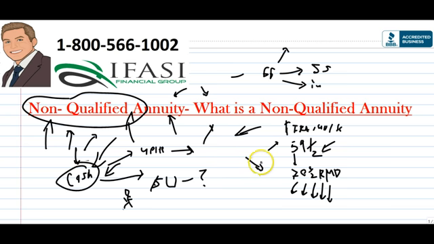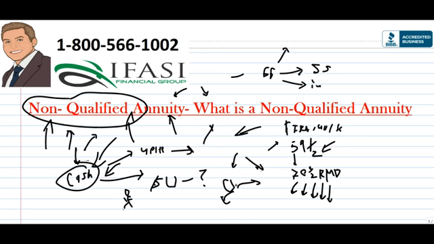So qualified is just something that has not been taxed yet, that will be fully taxed. Non-qualified money is something that has already been taxed and could essentially come out tax-free. Now, whenever you take your money and place it into an annuity contract, there are certain stipulations on that taxation. It's more tax favorable than a qualified account, but you have to understand the rules when you're looking to pull out the income. How exactly does the taxation work regarding gains, working through something known as an exclusion ratio?